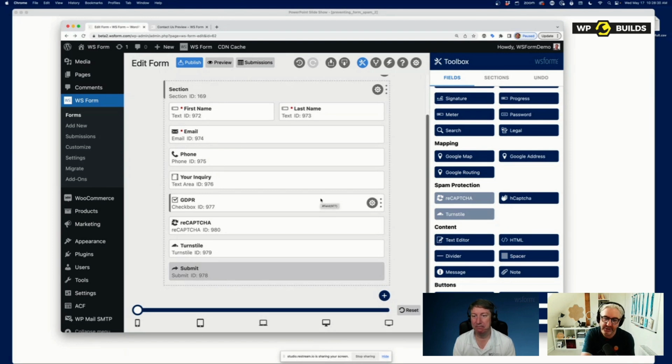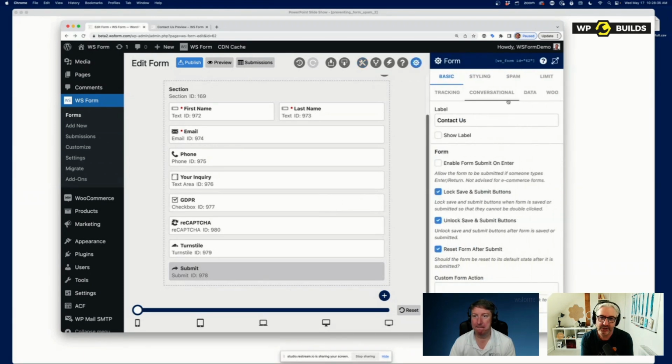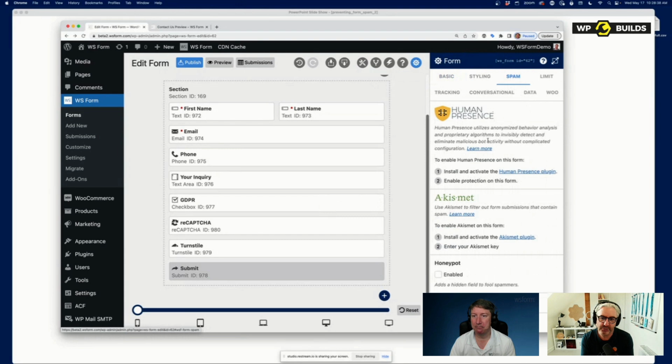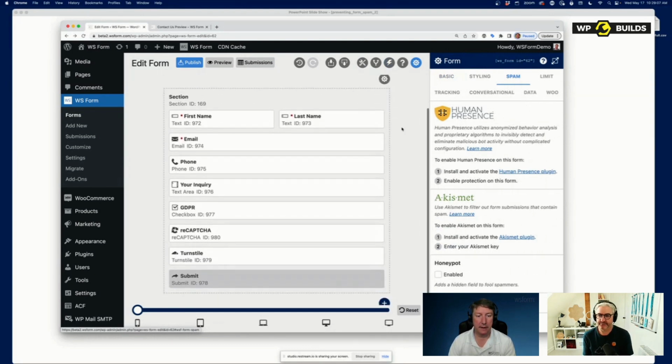Can I just ask you one question? If you go back to the human presence, you mentioned that the form didn't get submitted. Does that mean that if you use human presence, the submit button is disabled until you've got something back from them? It actually shows a message, so it'll say spam detected, and then it won't submit. So that's basically the way that works. Their plugin does all the work itself in the background, and we basically query it, and then we get a yes or no back. It's as simple as that, and then we show a message if we're not going to submit that form.